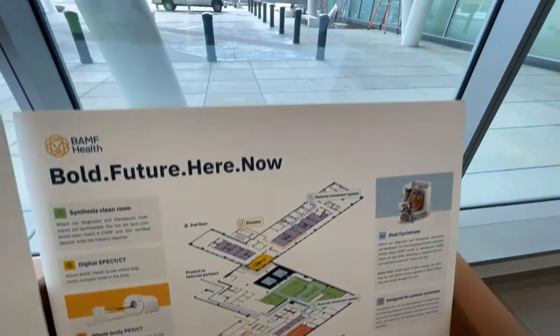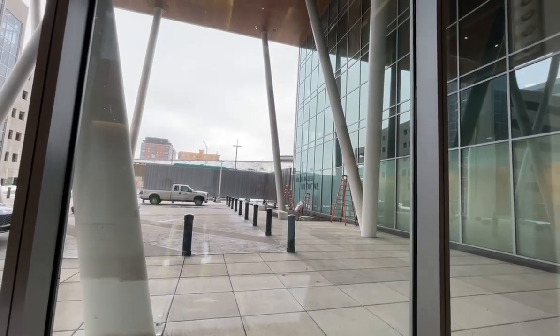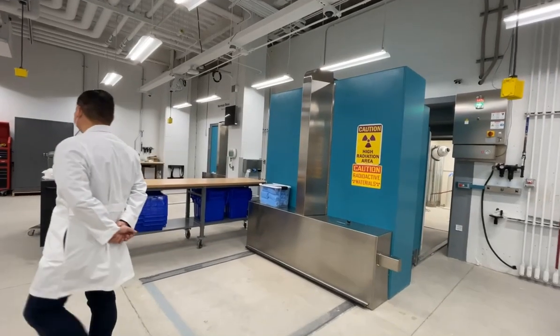On top of that, we are going to use this technology to impact pediatric patients. The scanner we're bringing in will significantly decrease the dose needed to inject into patients, and can actually shorten the scanning time from 40 minutes theoretically to just one minute. So we don't need to sedate the kids anymore. With significantly less radiation dose and without the need for sedation, we're going to open a brand new field applying this cutting-edge technology to pediatric oncology, neurology, and cardiology.